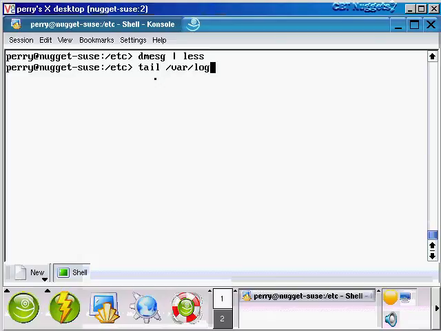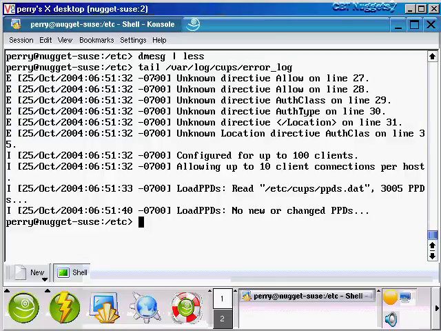So the tail command allows me to look at the very last lines of a particular log file. So here in this case, I'm looking at the CUPS, the printing system's error log, and there are the last 10 lines of this file. And the last 10 lines are useful, right, because log files get printed sequentially, and so the very most recent entry in the log file is the very last line of the log file.